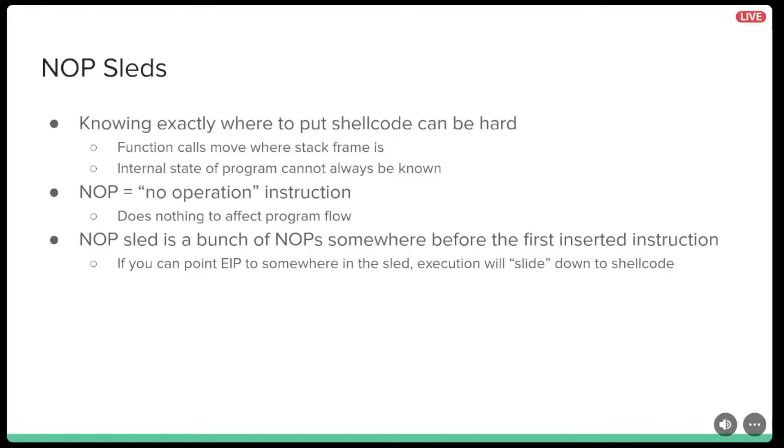In our case, this is a very ideal scenario. We have the source code, we have the executable, we have our own environment. We can run it as much as we want and look at the internal state as much as we want. You can't always do that with real world programs. Even in our case, to point to one specific address where the shellcode starts, you have to constantly look at the stack, determine exactly where your shellcode is, and make sure it lines up nicely with an address. It's just a pain.